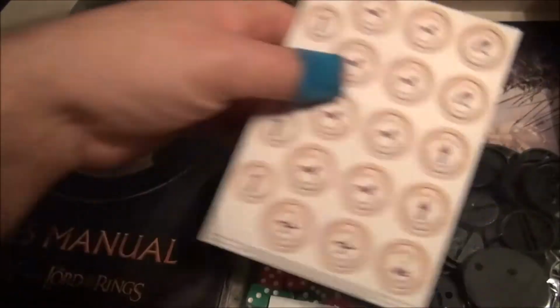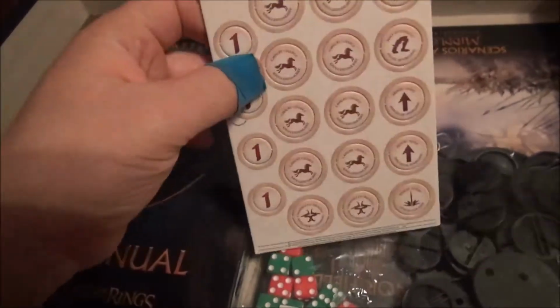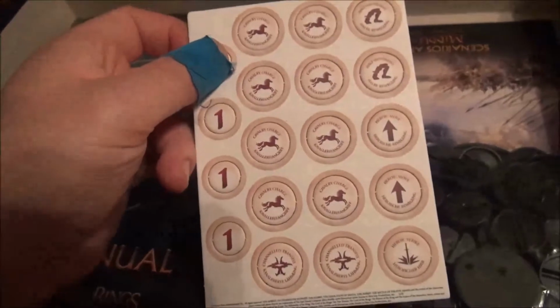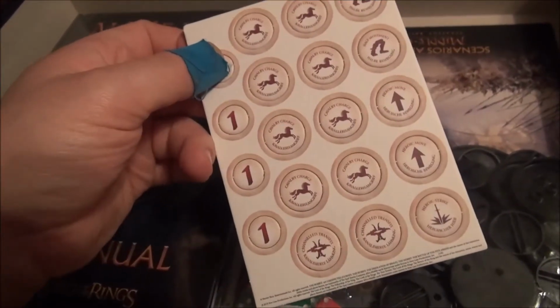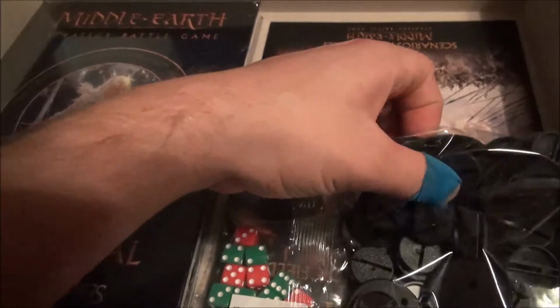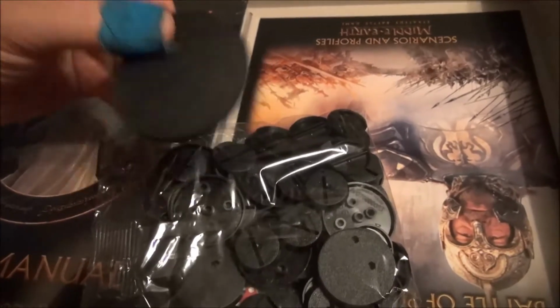So here's some stuff I don't have. For instance, these objective markers were in the General's accessory pack. So I'm kind of glad to get these, because I think it'd help out remembering things more, carrying them to events and things like that. So I'm glad that this box set comes with this. It's a very cool add. We have a big bag of bases. Massive bag of bases. One big base for the Fellbeast.